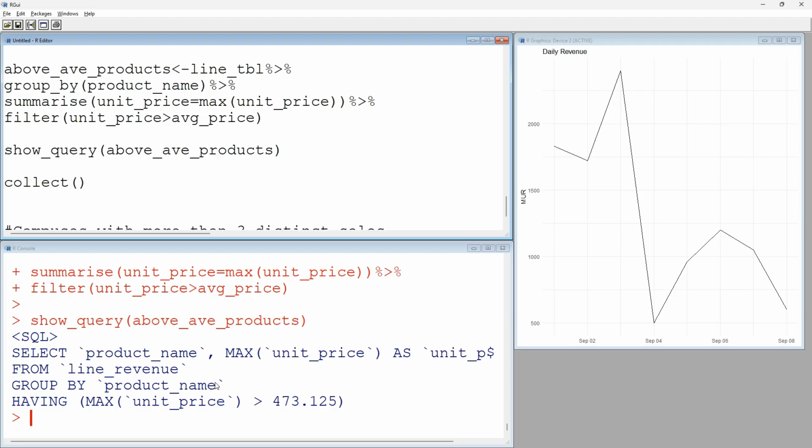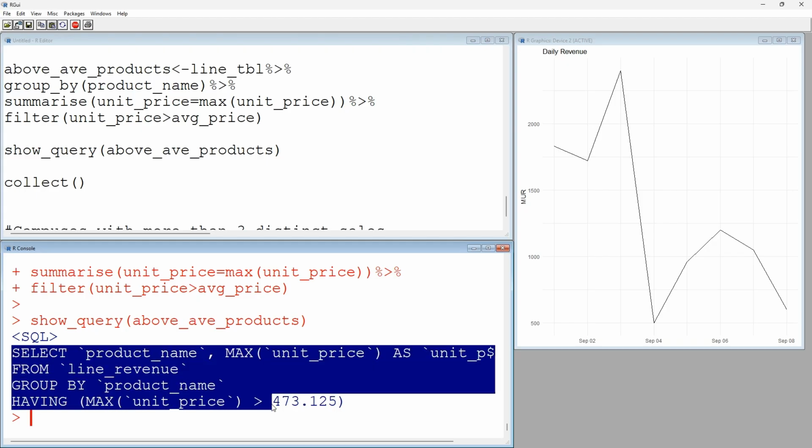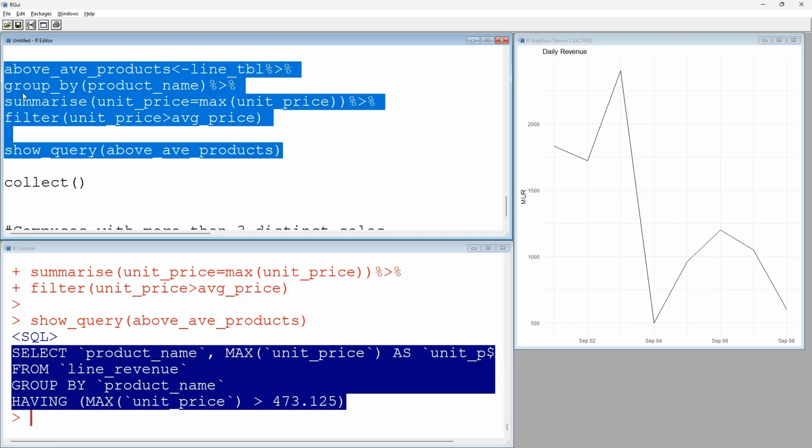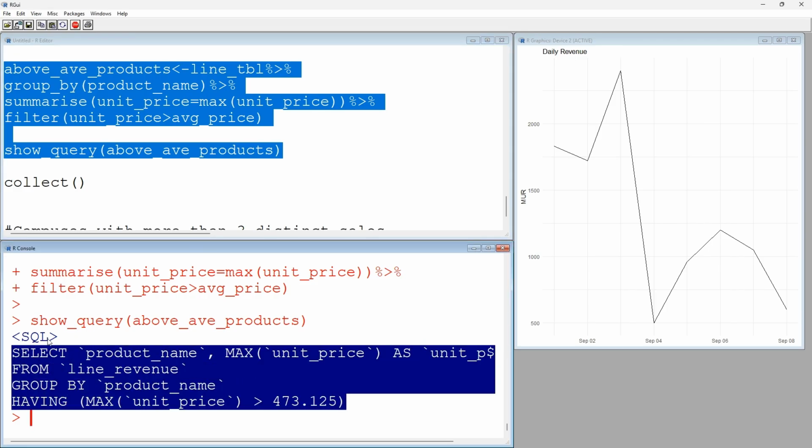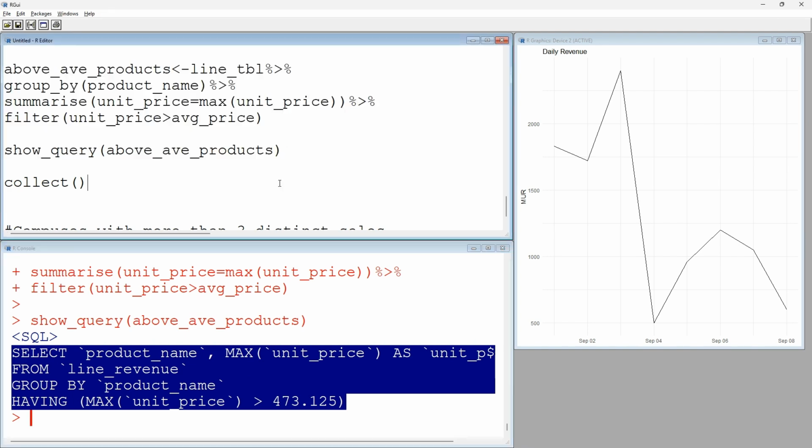If this table was in, for example, MySQL, if you had the table line revenue in MySQL, and you ran that as it is right now, it would be as if you are running that. So if you want, you can just copy and paste that particular code, bring it into your MySQL and run it there.